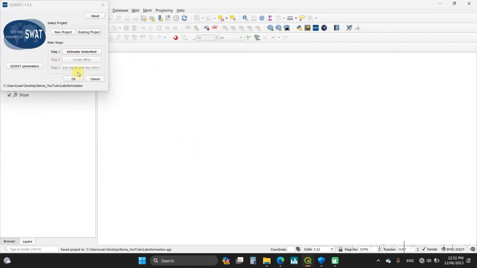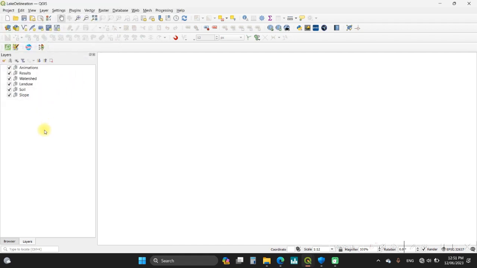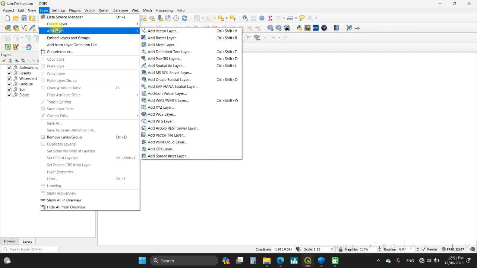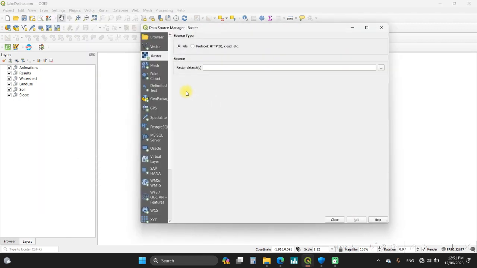So now just close this one and let me import my raster data first. Add layer, raster.